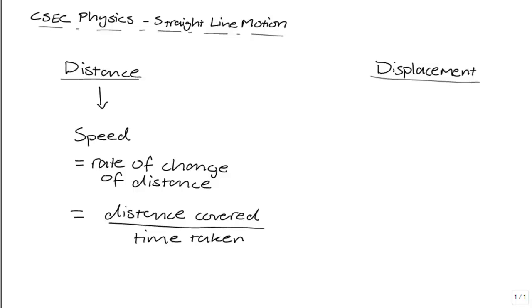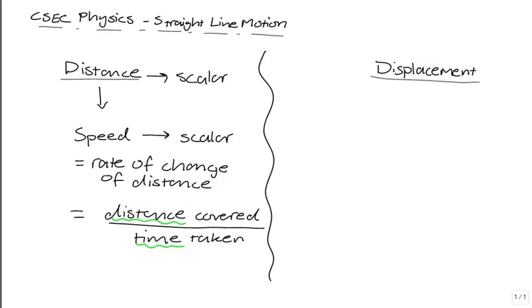Now, distance is a scalar quantity, right? And we know this. Speed is derived, and when we use the word derive, we just mean it's obtained by considering distance and time, which are also both scalar quantities. So what kind of quantity do you think speed would be? You can guess, but in physics you don't need to guess. The answer is that speed is also a scalar. So the speed of an object has no particular associated direction.